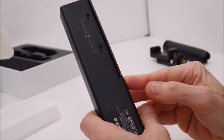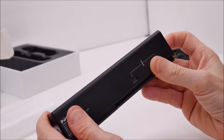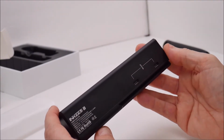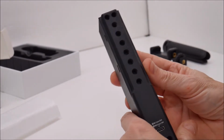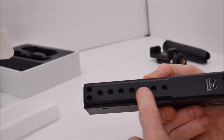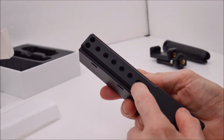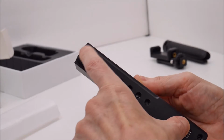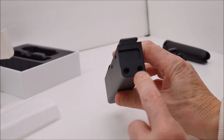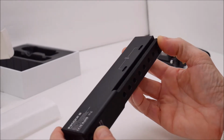Now the battery itself, again, is an aviation aluminum frame, so probably a 6000 series aluminum. And as you can see on here, there's a whole lot of threaded inputs. There's 2 down here. There's 1, 2, 3, 4, 5, 6, 7, 8, 9 right there. There's 1 on the bottom. There's 2 on the top. A lot of flexibility with adding accessories onto this.